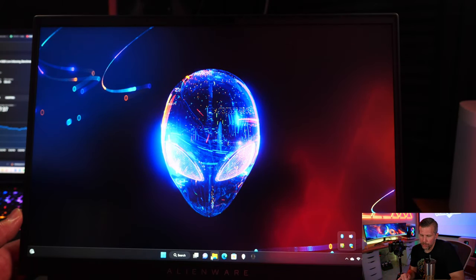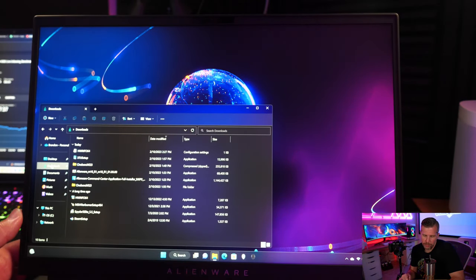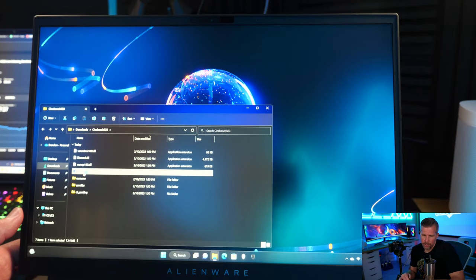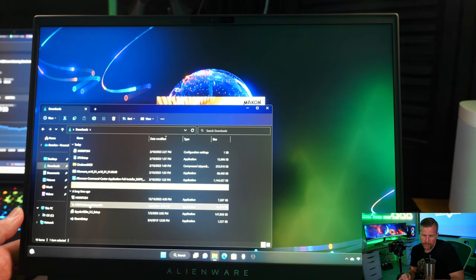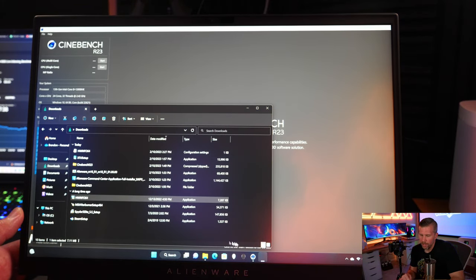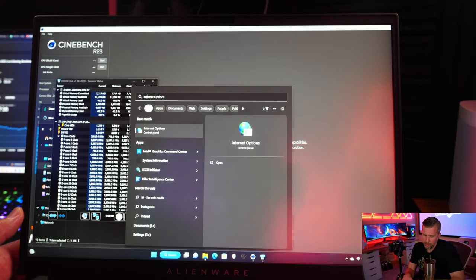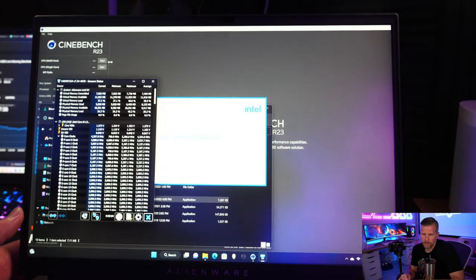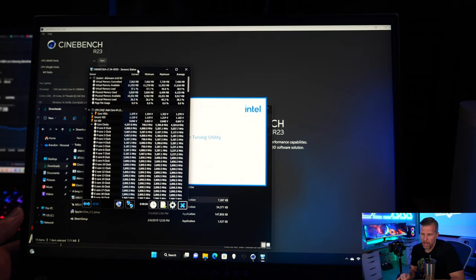All right, are we ready for some Timespy action? Or are we gonna do Cinebench one more time? Because we didn't really get a good Cinebench score. Let's get a good Cinebench score and then we'll move on to Timespy. I want to get a good 10 minute Cinebench score. Shabam.